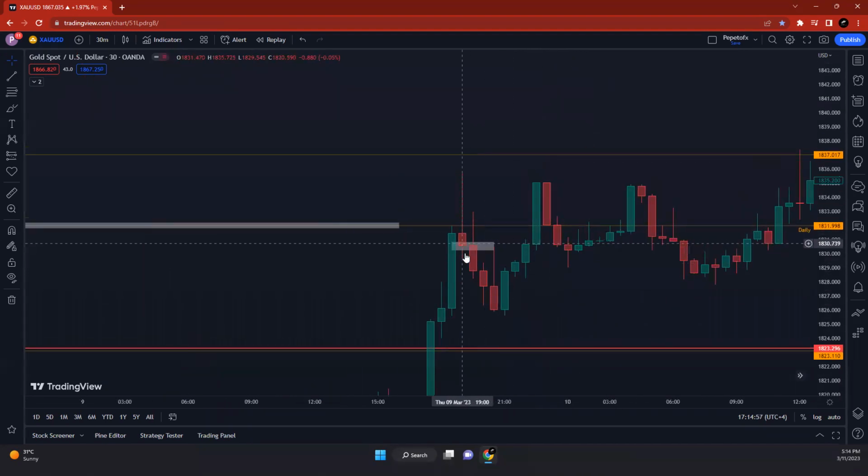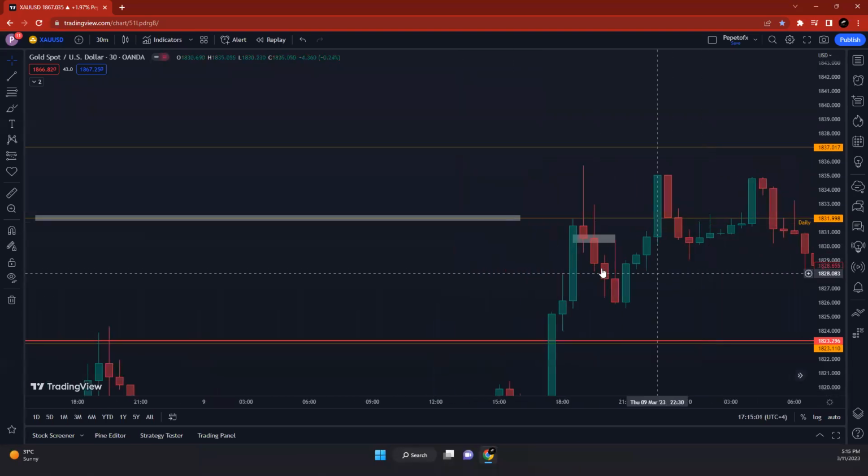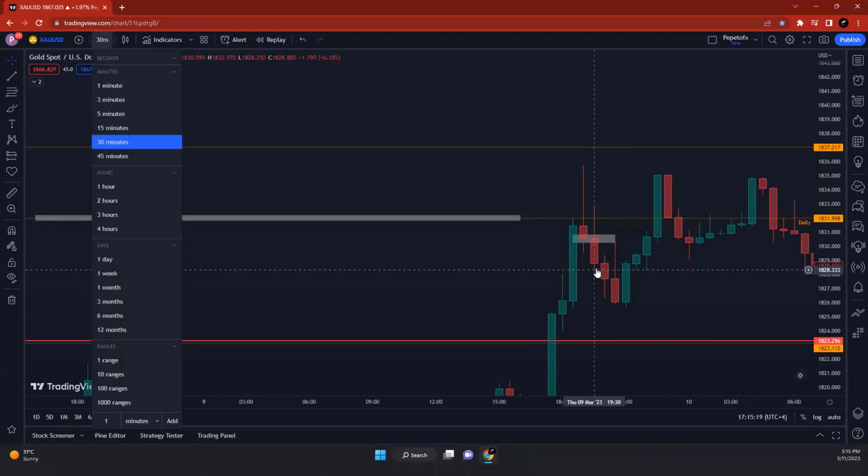Okay. Because you are entering on the higher time frame while your stop loss is on 5 minutes. On 5 minutes, after this breakout, what will happen? First we have the breakout, then we have a retest. This retest can go till here, half of the week. Nobody knows. Then it comes back, closes below, then it will move to the downside. So that's why if you are entering on 30 minutes, the stop loss is here.